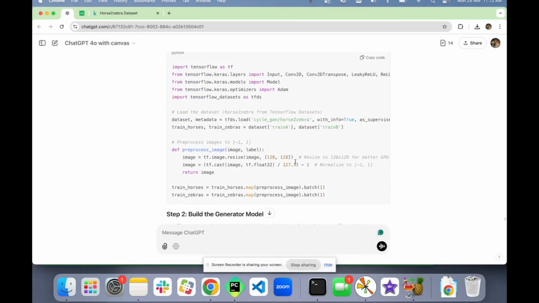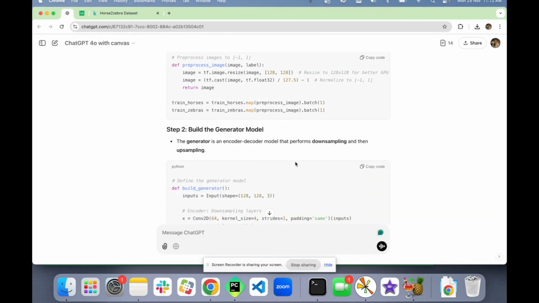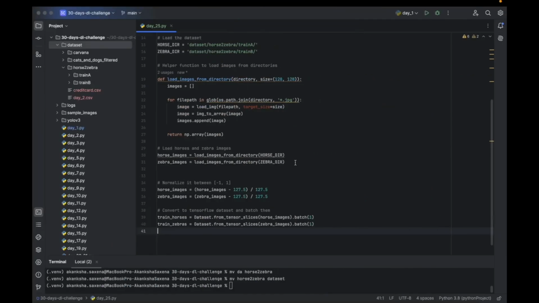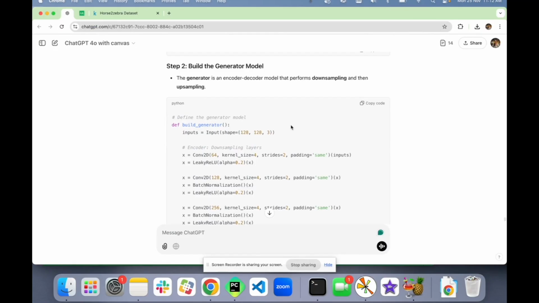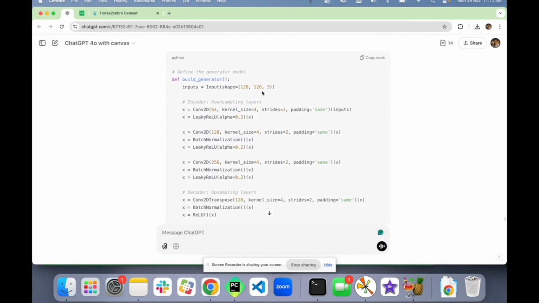Now we'll build the generator model. The generator model is going to be the same here, except the shape is 128 by 128 and three channels.